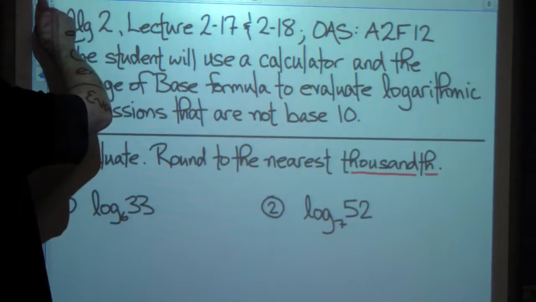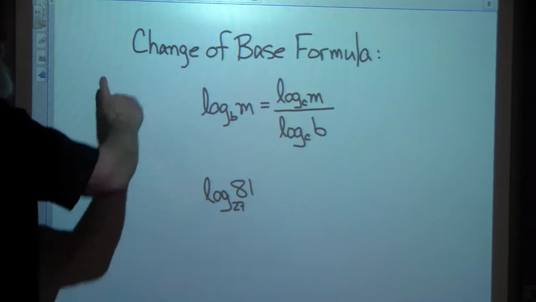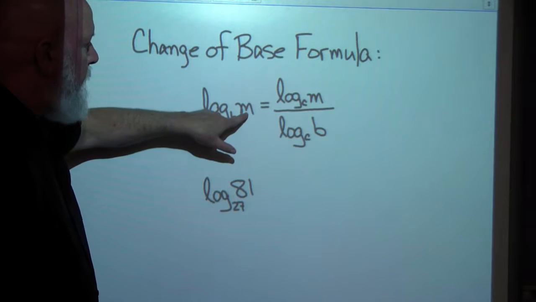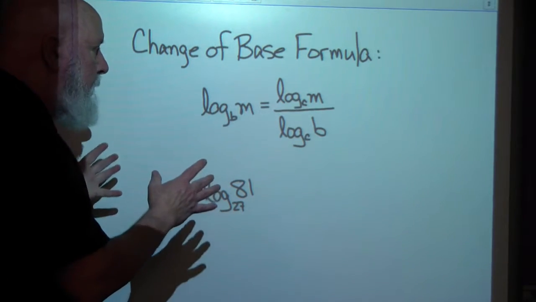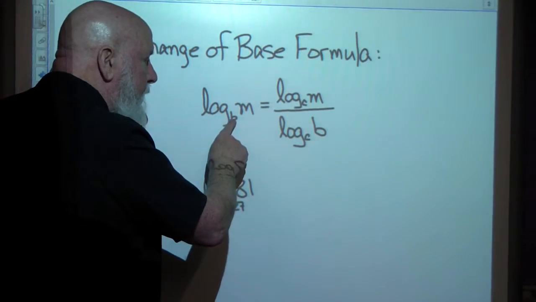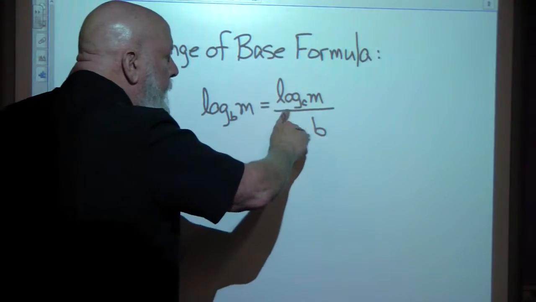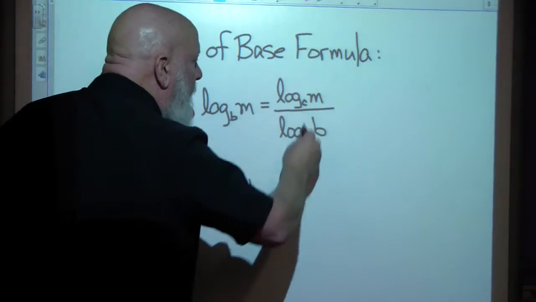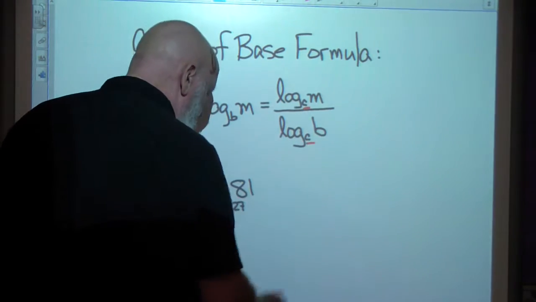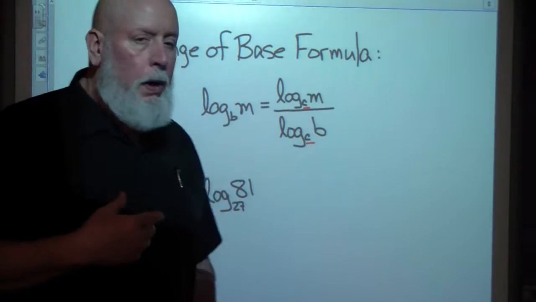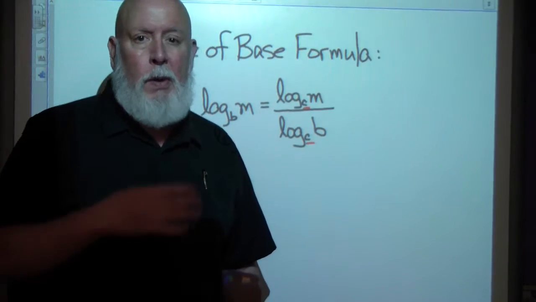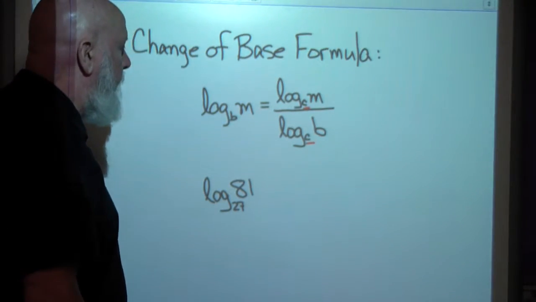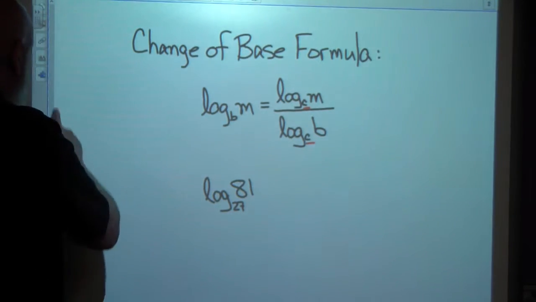Before we get started, here's what the change of base formula looks like in general. Log base b of m is equal to, if you want to change the base to some other base, you take the log of this one divided by the log of this one, log b, and this c here is any base you want it to be. And because we're going to be using a calculator that easily works in base 10, we're going to change everything to base 10 and be on our way. So, okay. That's the idea.